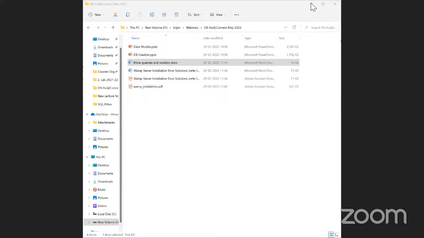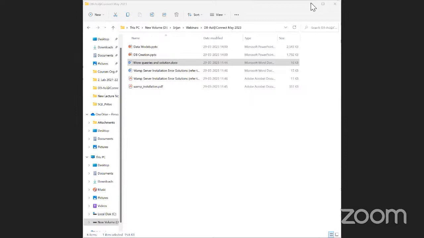See, I will share the OneDrive here. You can see that for the WAMP server, those who are having Windows can download this exe file and execute it. The instructions are given here, the WAMP installation instructions. Similarly, those who are going for the XAMPP server, the instructions are already given here. And I will upload that.